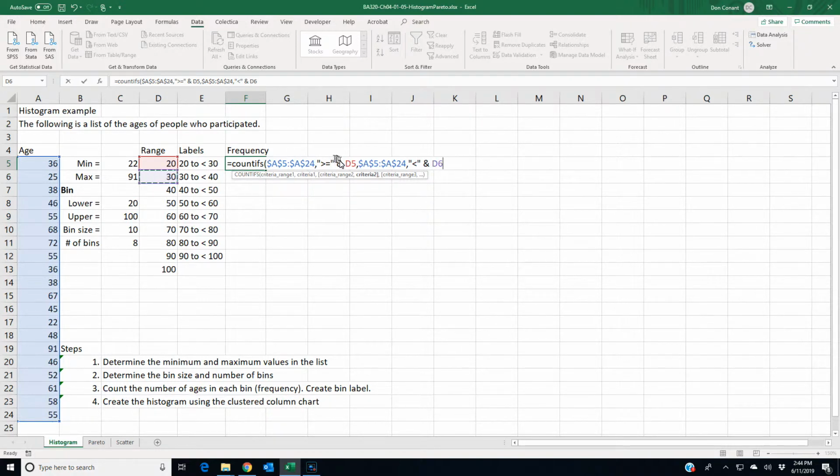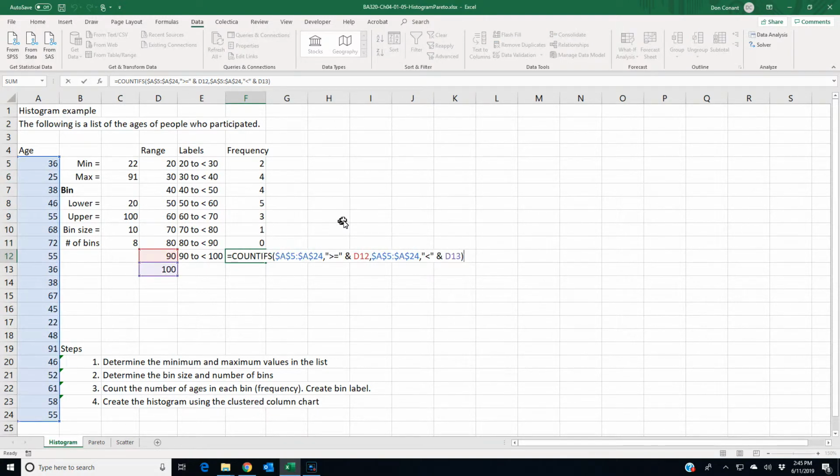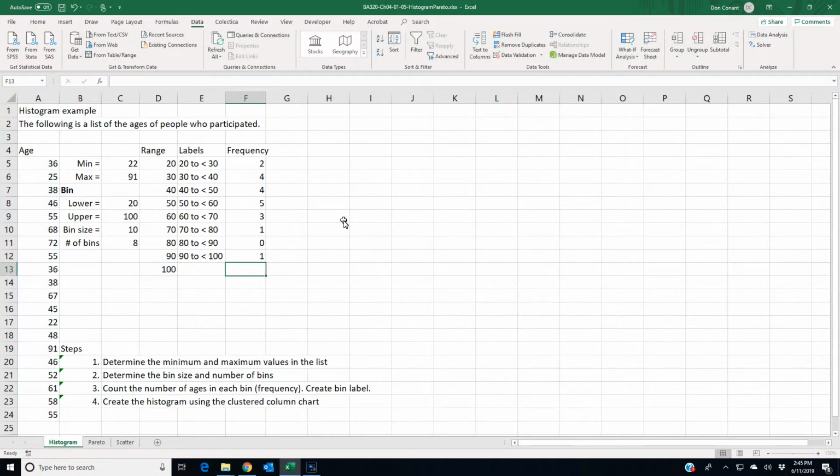Now you notice I left the reference to 20 and 30 relative, because as I copy this down, I want to count those values corresponding to the ranges they're pointing to. So here we go, see? Now we're getting 90 to 100, and we have 1.